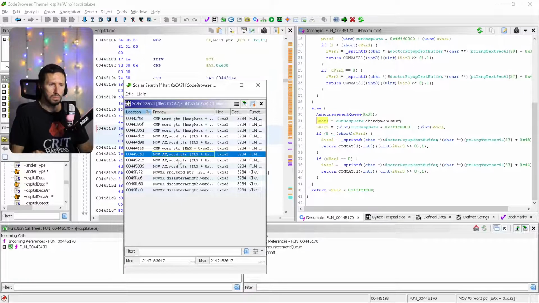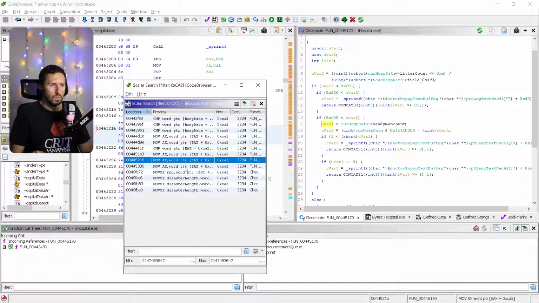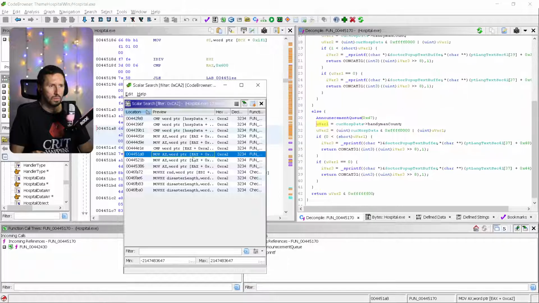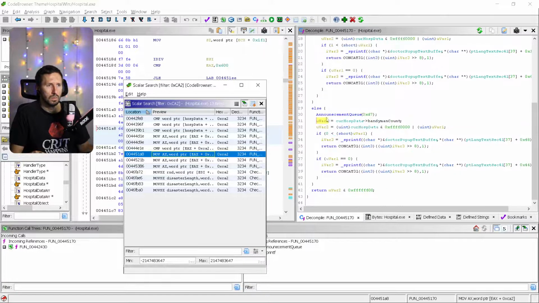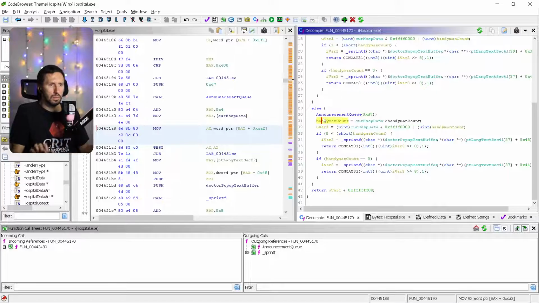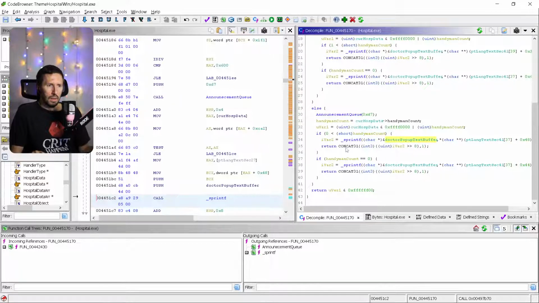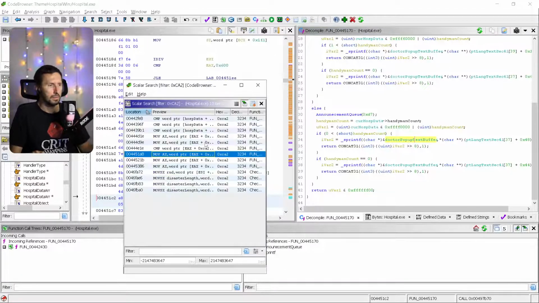Hmm. Printf. We are printing some text. Handyman count greater than 0.